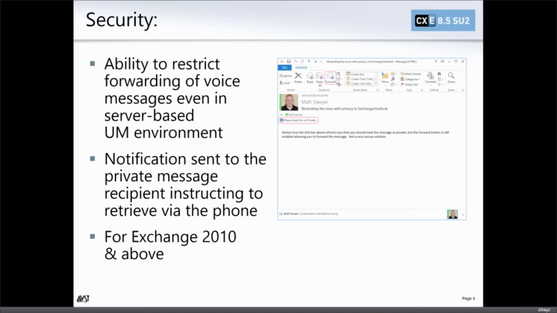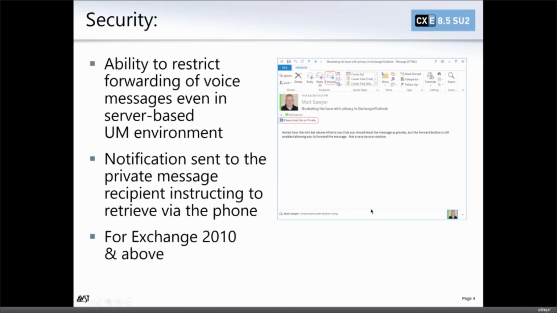So what we're doing is we're not trusting the email system to honor the privacy. We're simply saying, for that user, they're concerned enough about the privacy of their messages that if someone leaves them a private message, it isn't going to go into email, and that should deal with most of the concerns people have about that kind of functionality.